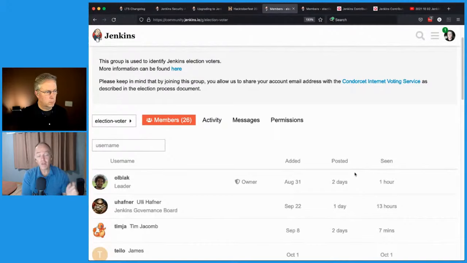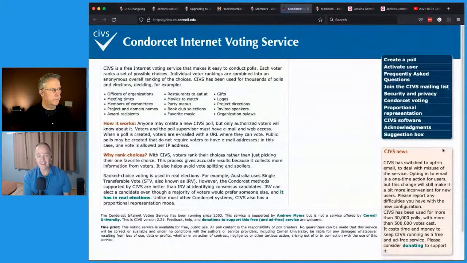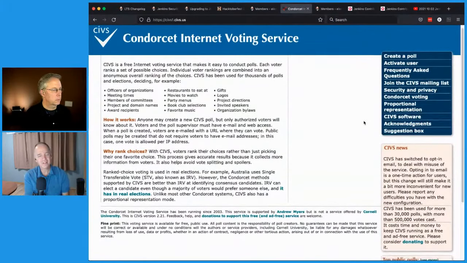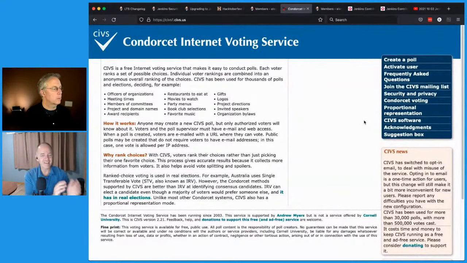So register to vote. When the voting begins, we will actually extract the email address for each user here, and we will have the Condorcet Internet Voting Service send them the ballot. And Condorcet is this really cool ranked choice voting system that is just a bunch of fun and helps us have a good, effective, well-run election without us having to host election software. Voting is fun. Oh, yeah. Well, you look at the technology behind this thing and the mathematics of it, and ranked choice voting is really a cool technique.